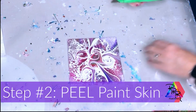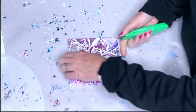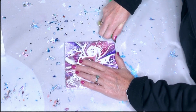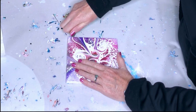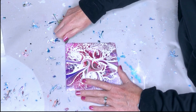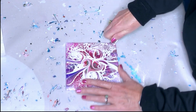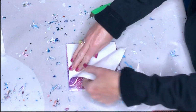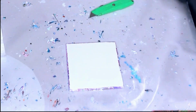So the next step is to peel the paint off, and of course after it dries. And I was able to allow these to dry just 24 hours. But I take my X-Acto knife or the utility knife and I go from corner to corner, and again corner to corner. Then you can just take the utility knife and kind of peel up one corner and just slowly peel the skin off of the tile. It is as easy as that. Seriously, these are super easy to do.